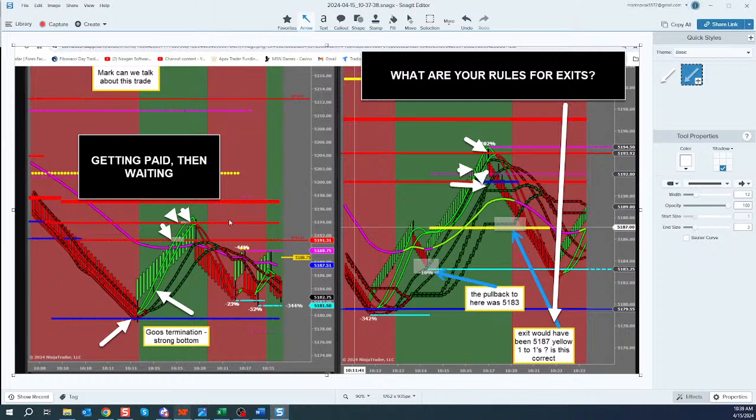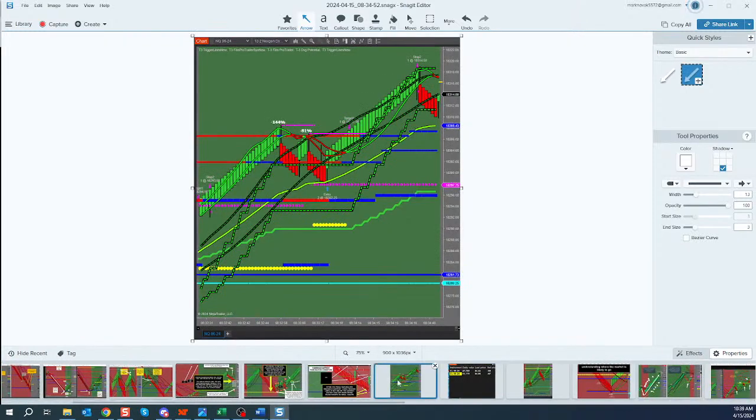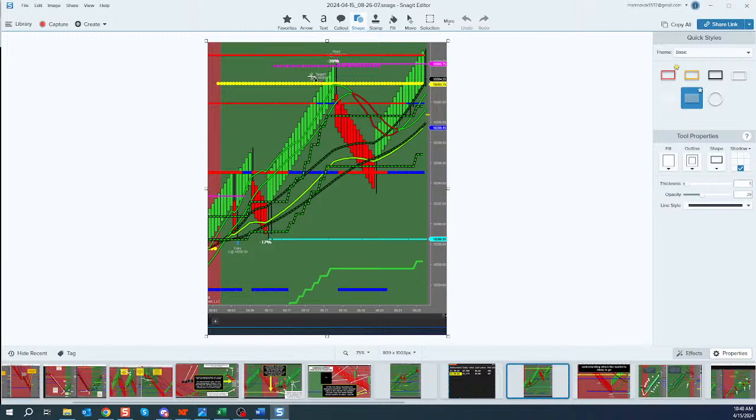Let me see if I can find an example of that from this morning. There were 1-to-1s on the large chart right here. I was willing to give a couple ticks in case it broke, but I'm not willing to just hope that areas break. So this was the same style. I took the long. This was trouble. There's my first contract out right at the 1-to-1s. And I said, you know what? I'll protect myself behind this fib. If it starts to go down, I'll get out and I'll wait for the next best trade.